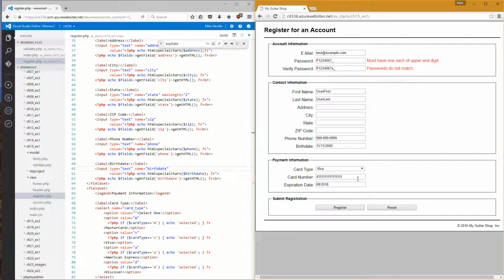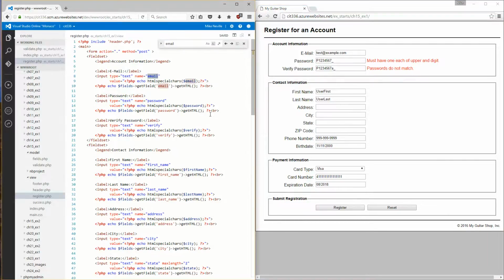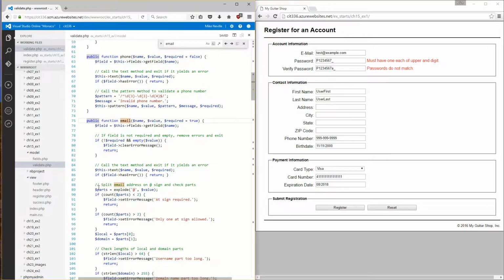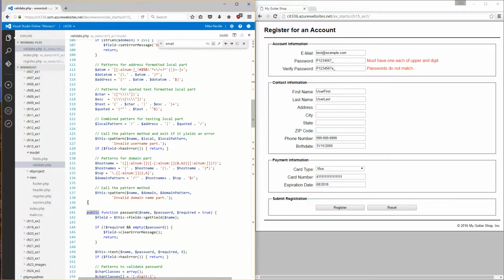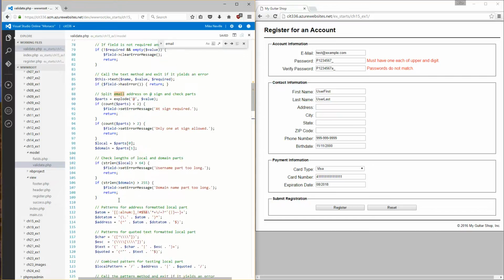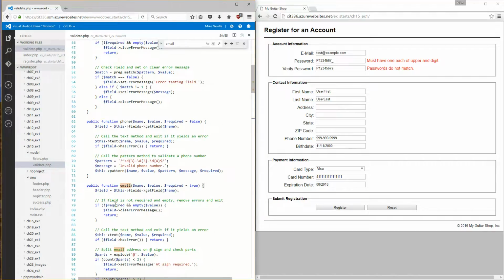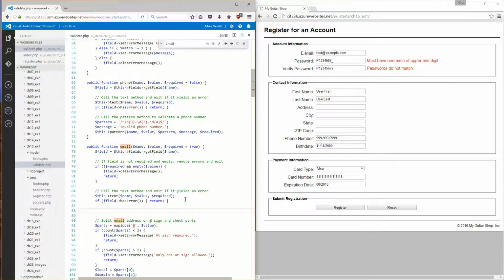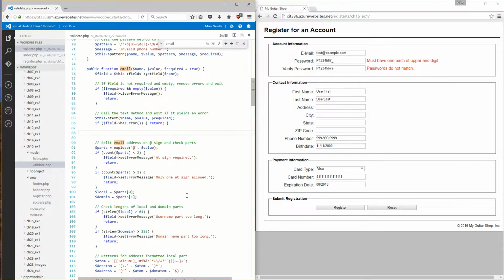Okay, last one is to update the email function inside the validate.php. And you'll notice this starts on line 75 and goes to about 139, so it's 60 lines long. It's a pretty long function. Well, PHP actually has a built-in validator for emails, so we're going to go ahead and use that. One thing we can't do with the built-in function, though, is customize the error message we get.